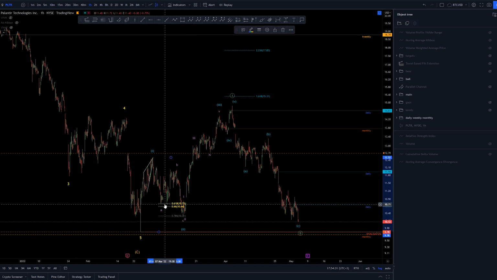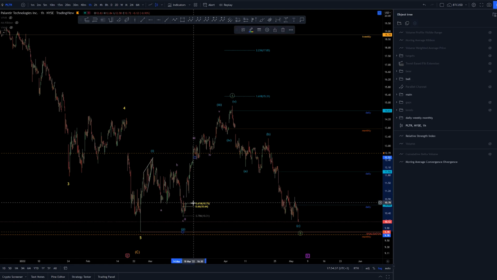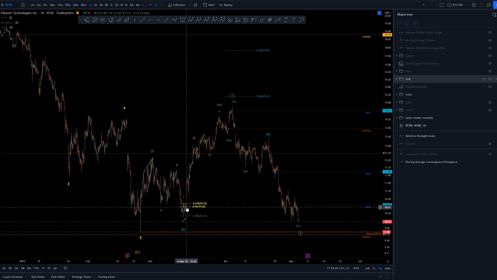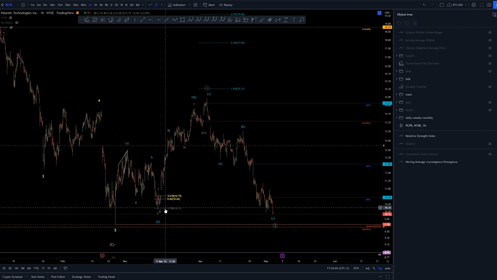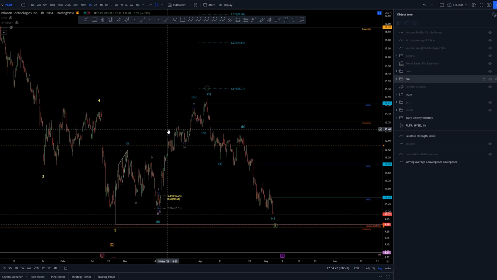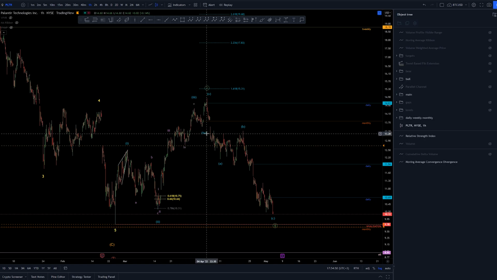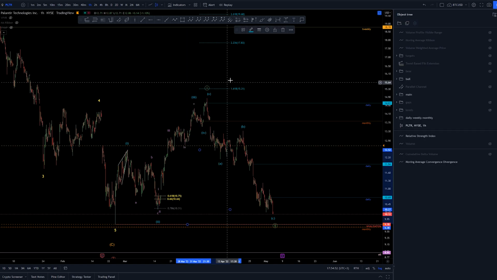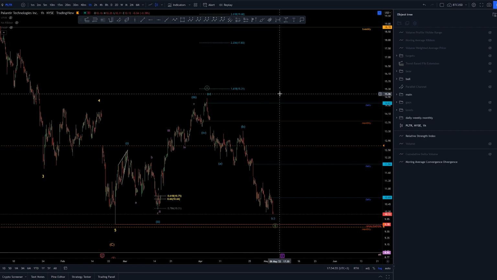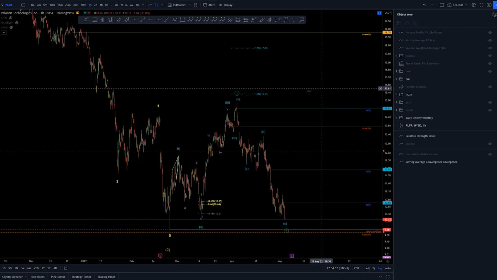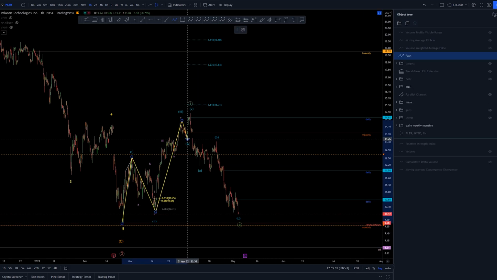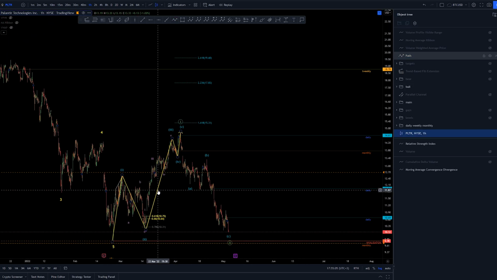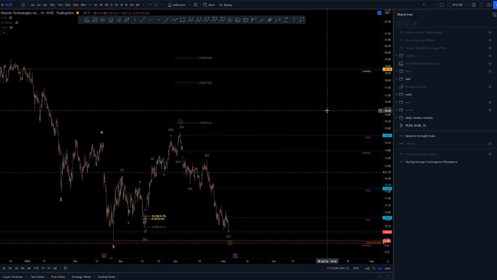Now we had a couple tests here for the golden pocket before attempting to go a bit lower, but again you can see that these Fibonacci retracement levels are really important. Again, I've labeled this as 1, 2, 3, 4 and 5 into the 3rd, 4th and 5th. Now even the 5th doesn't come up to the 1.618, so this is a bit weird, wonky looking wave structure. Just by looking at it like this, it's not really looking good.